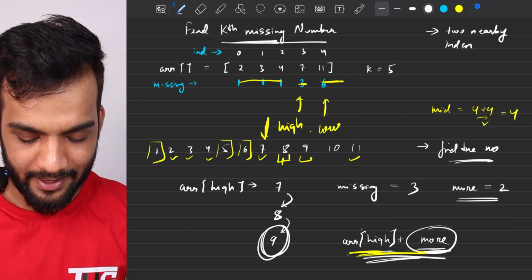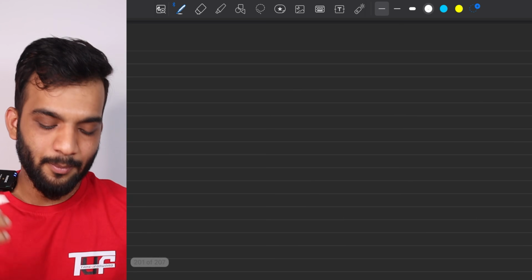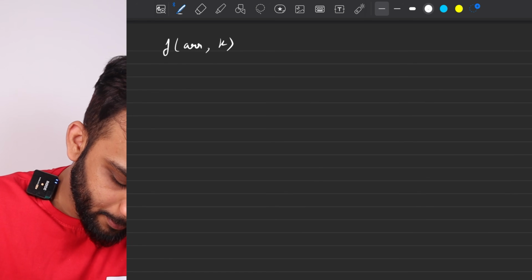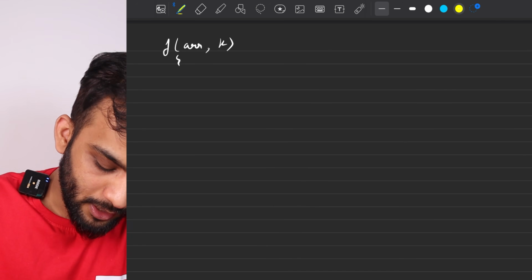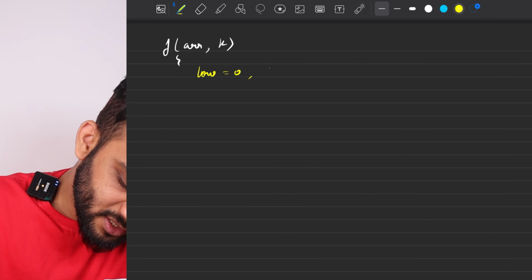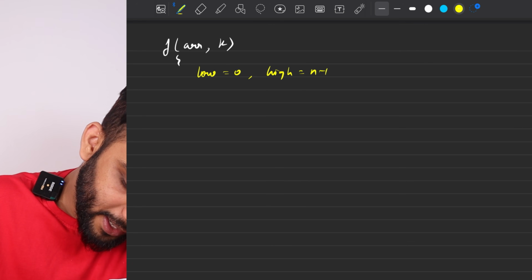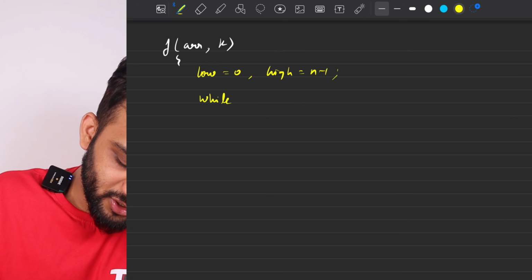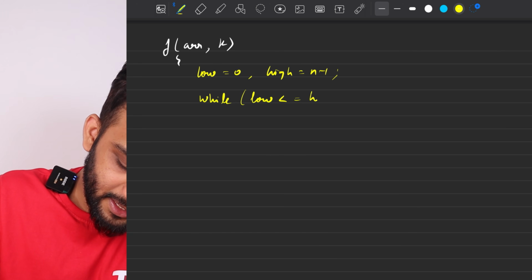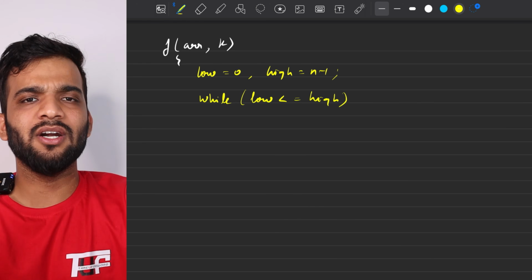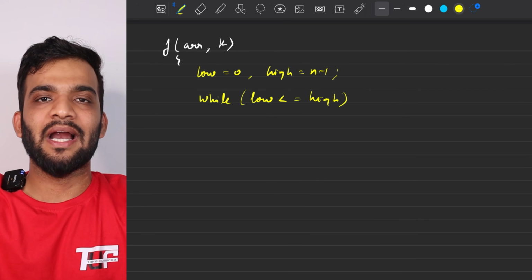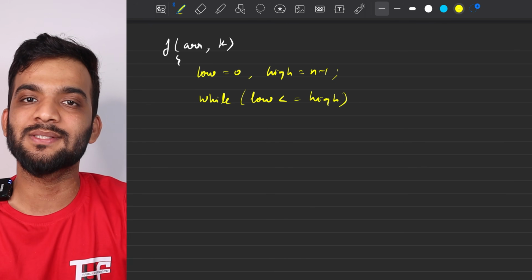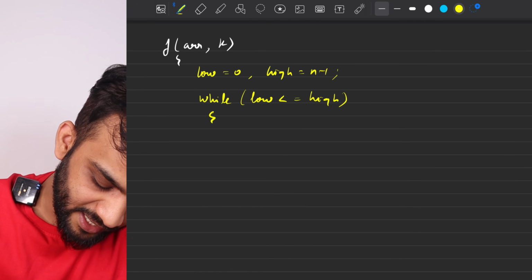But let's quickly write down the binary search code. Where am I starting the binary search at? So let's write the array, and we're looking for the k-th missing number. I'm starting the binary search at the 0th index, and I'll go till the last index, which is n minus 1. That is very much sure. Let's quickly do the generic binary search, which is low lesser than or equal to high. Again, the standard low lesser than or equal to high, and everything will be standard. No changes in that. I'm trying to keep it consistent so that you understand the concept in a much better way.